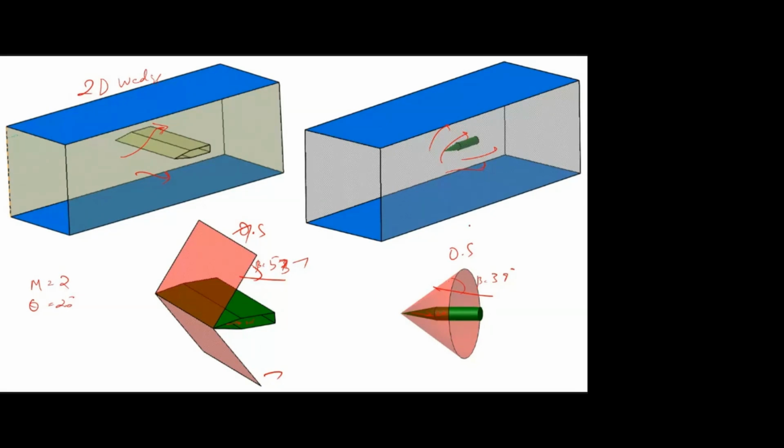So if the shock strength is less, then the compression rate, pressure difference, everything will be less, then the drag also will be less. That's why in all aircraft and all applications, we don't go for this wedge type model. We'll go for these cone type models, the nose, etc., and all. Is that clear?